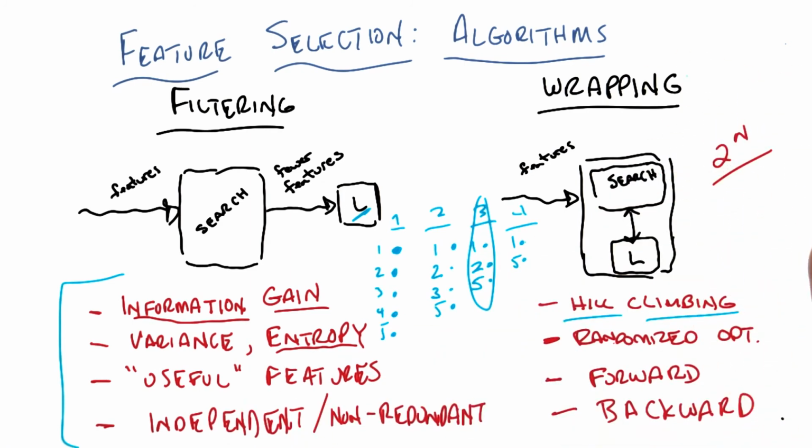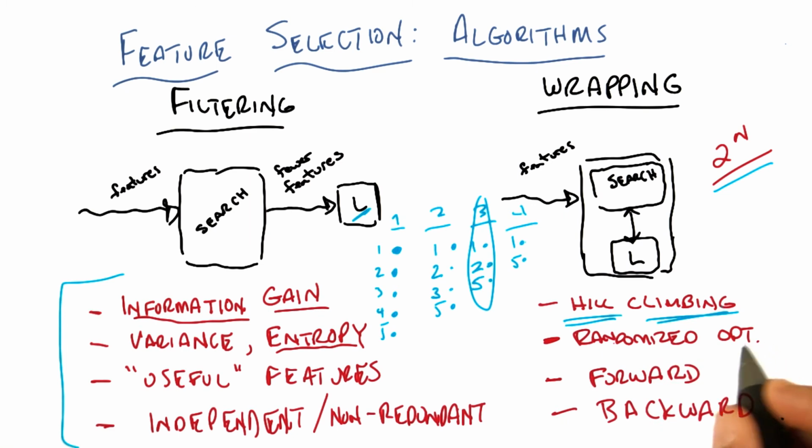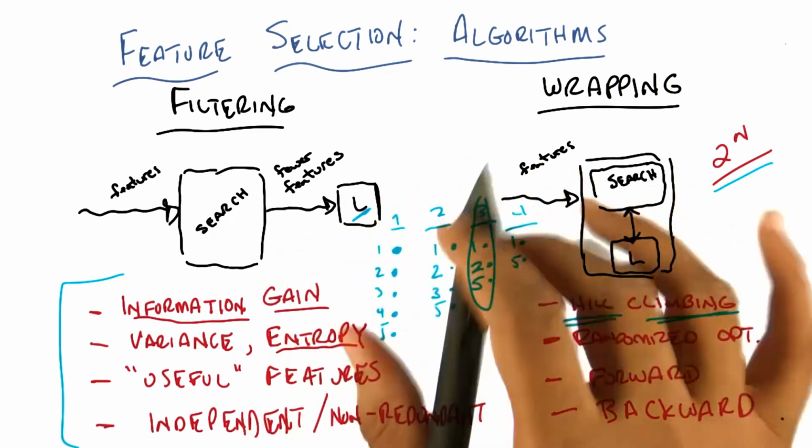And then you just simply have a question of how to deal with the exponential search problem by doing, I think in all of these cases, what looks a lot like hill climbing. And just have different methods for thinking about how to do the hill climbing. Do you add variables or remove variables, or do you do some kind of random search? But ultimately, in both cases, you have some function you're trying to optimize over.